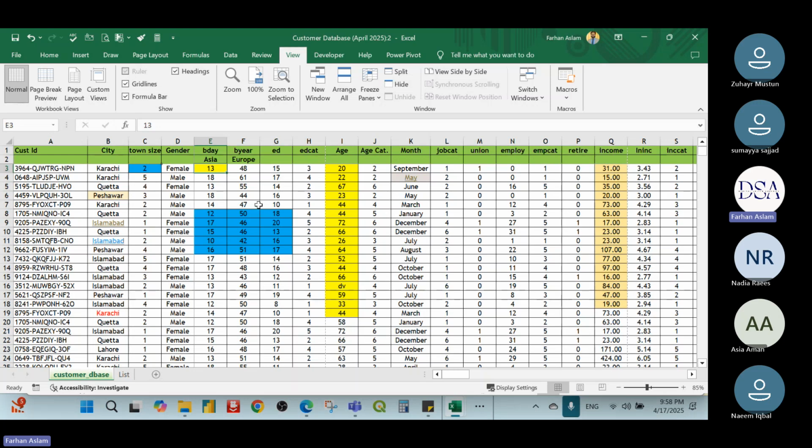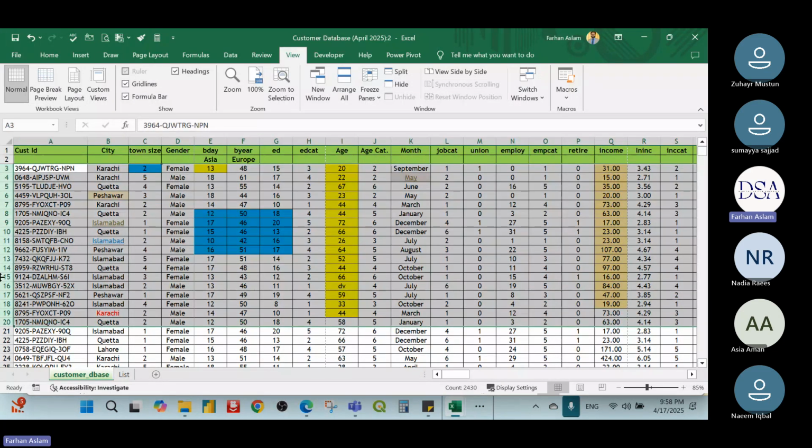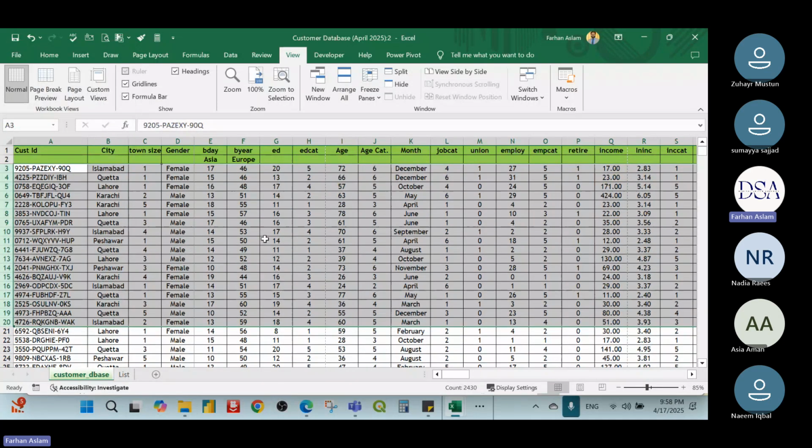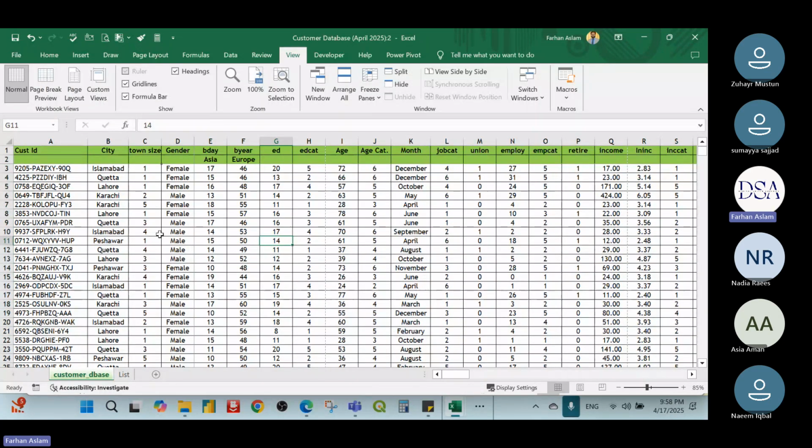So in very simple words, whatever cell I pick for Freeze Panes, the rows above that cell and the columns on the left side of that cell will be fixed.